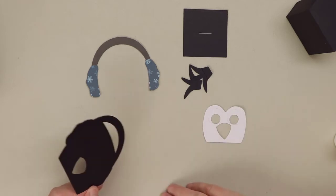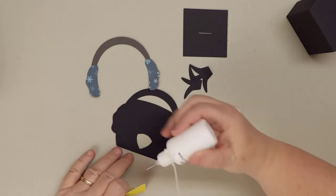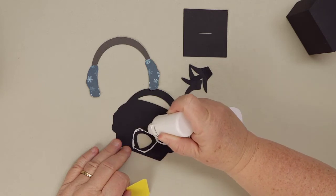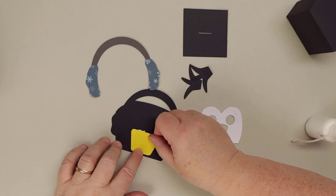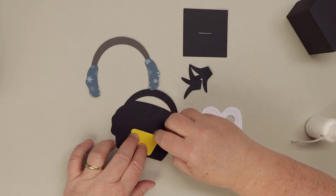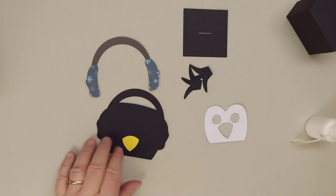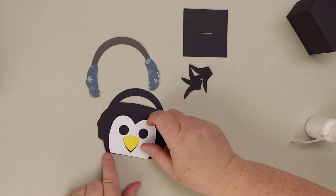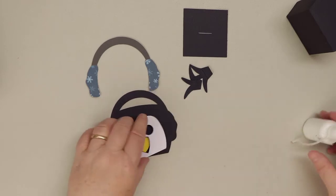So for the beak, we're going to take this little piece and put it like right there. Oops. So you could just do this. I'm making sure that I have the texture side showing up. Well, that's not going to show, so that's okay. Like that. Then we can go like this, and just make sure it's towards the bottom edge here, so you can see that little part of that black beak.